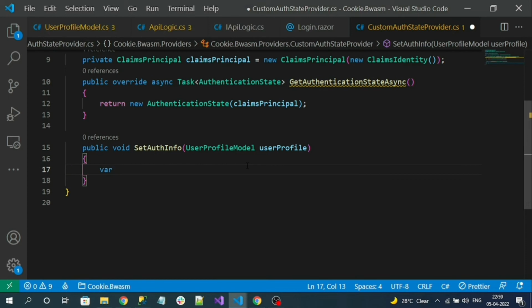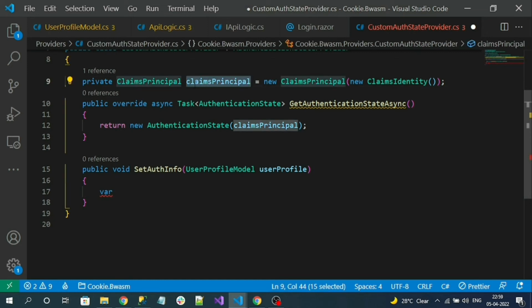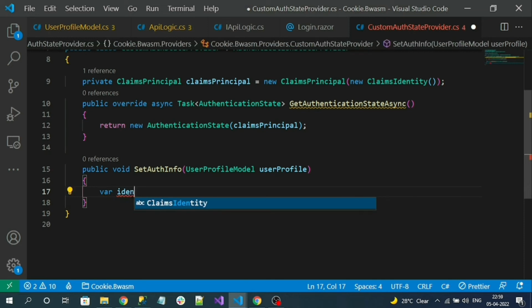I will store the response as claims, create a new claims principal object, and assign it to this variable, which is used by our authentication state provider, so it gets updated.